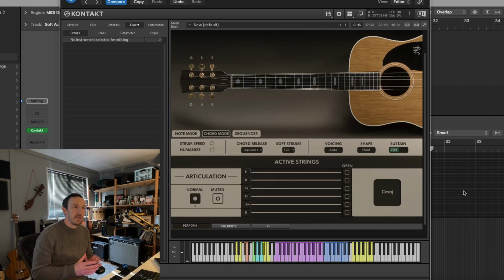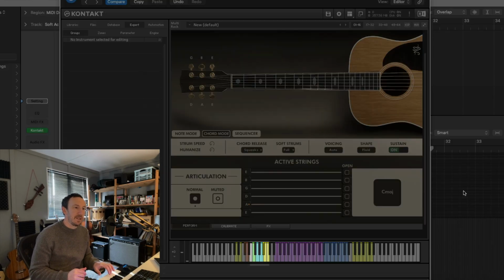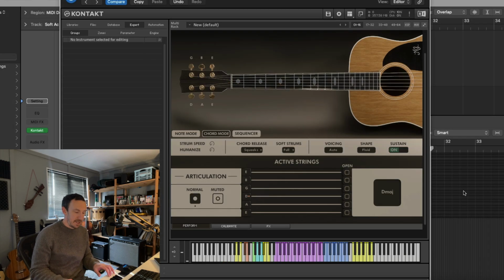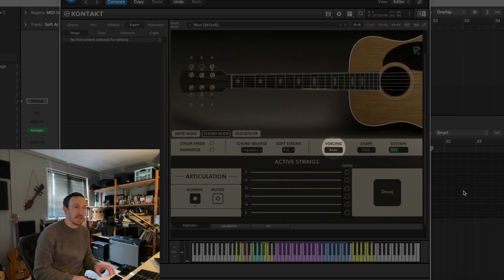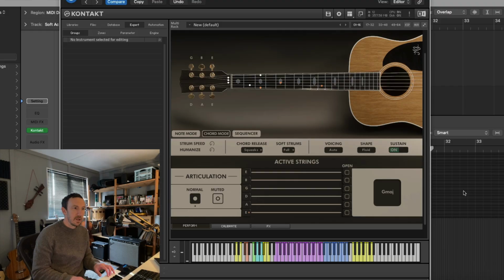So here in chord mode, we have a slightly different take on the open strings. What we do is we play chords with the blue keys. So I've got a regular C, regular D, again shown on the neck. The shapes are all done for you when we're on voicing auto mode. It's a G chord.